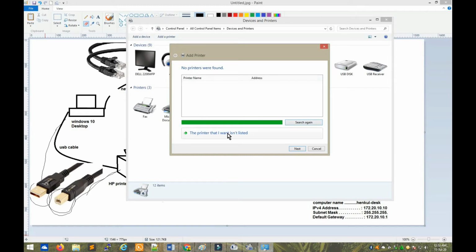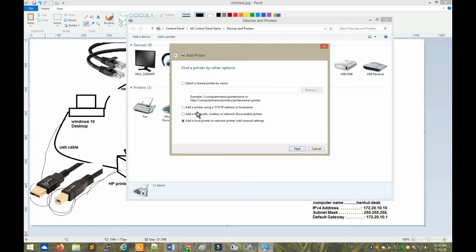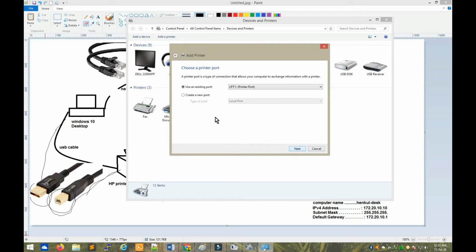The printer that I want isn't listed, so I'll select that, and here are a few options. So I'm gonna add a local printer or a network printer with manual settings. So select that and click on next. So here, use an existing port or create a new port. So my printer is using a USB port on my system.